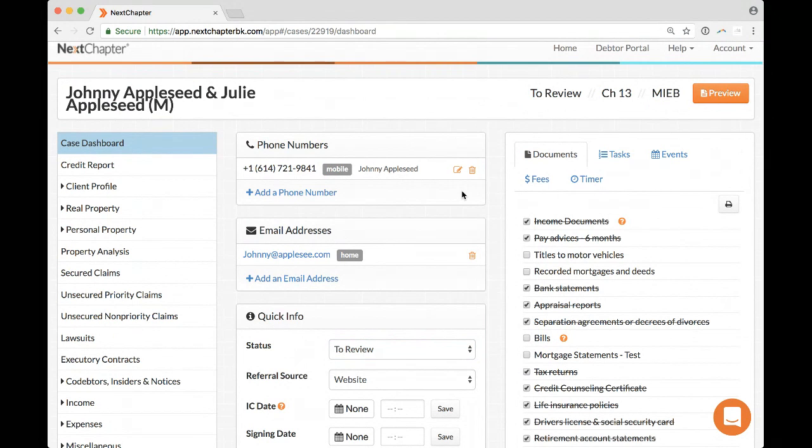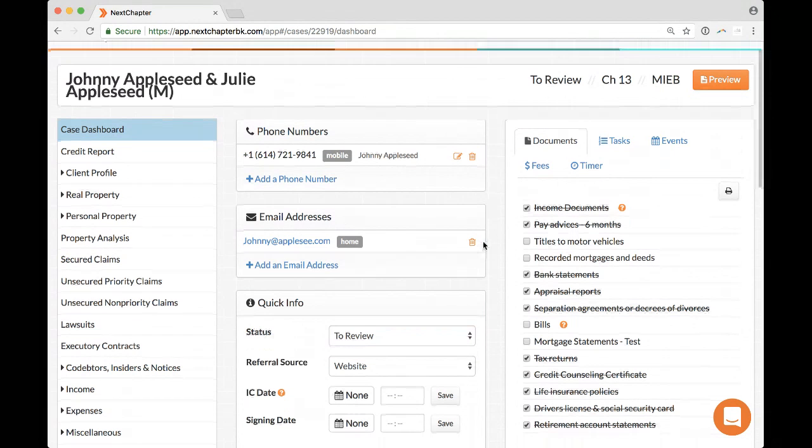Anyone can log in, so you don't have to, again, call up the paralegal, call the attorney. Where are we at with this case? Is it ready? Has it been reviewed? So this can quickly help you figure that out within the case. It's a really small thing, but I think it's super helpful.